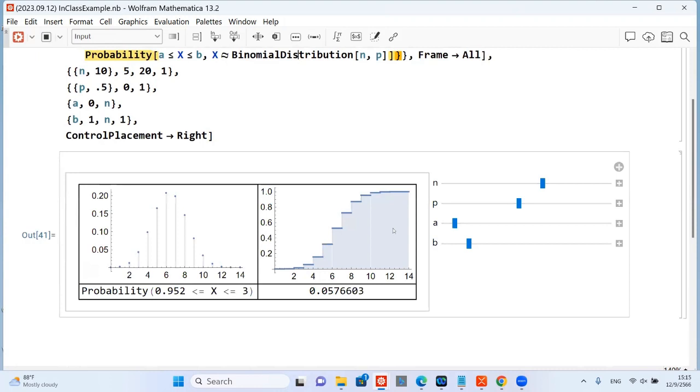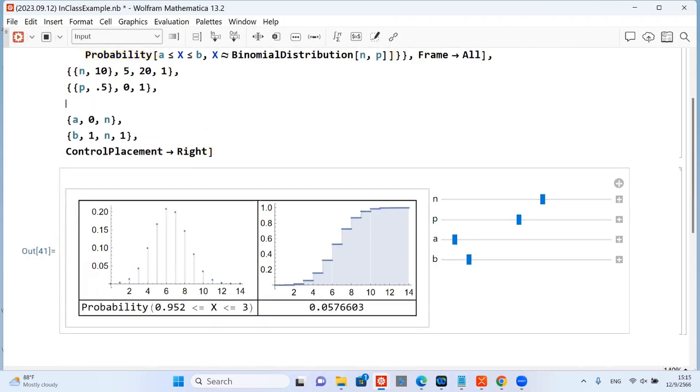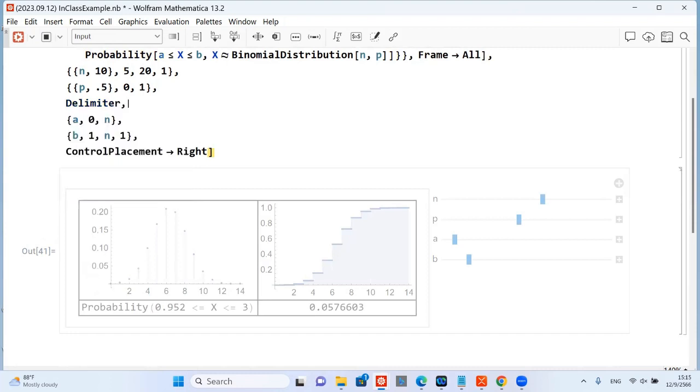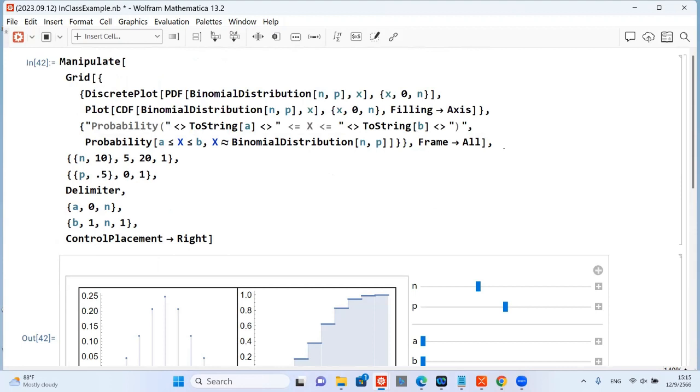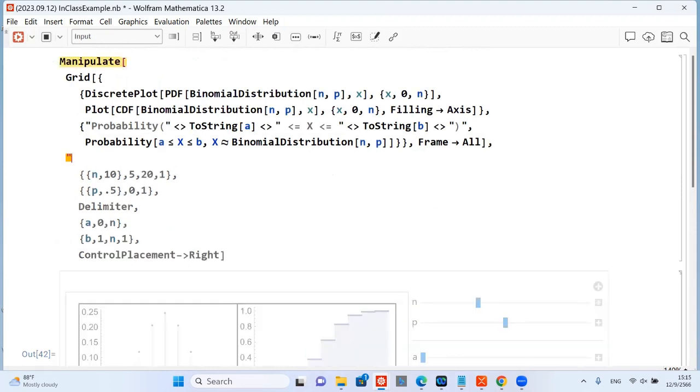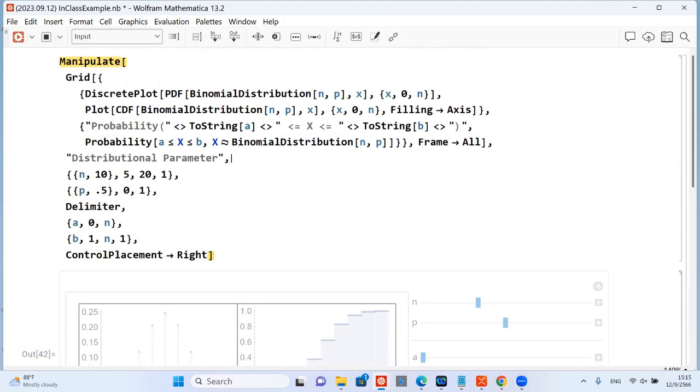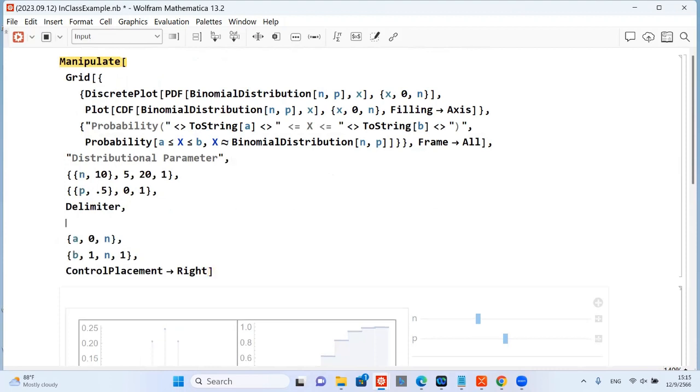Okay. So this here, let me highlight. Let me add this thing called delimiter, just so it's sort of a nice line, right? So let's write, this is called distributional parameter. Okay. So we write that and then delimiter, and then this will be something like inquiry endpoint or something. Okay. Something like that, right?